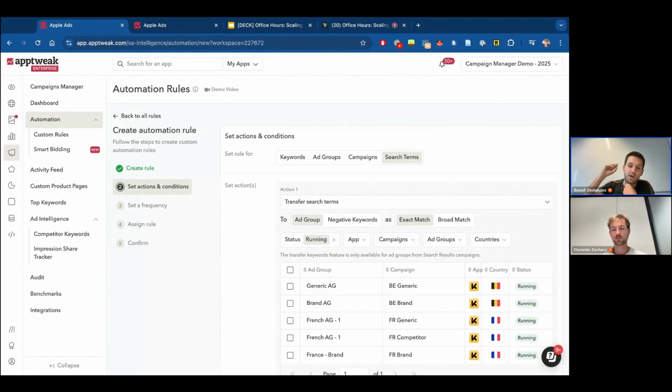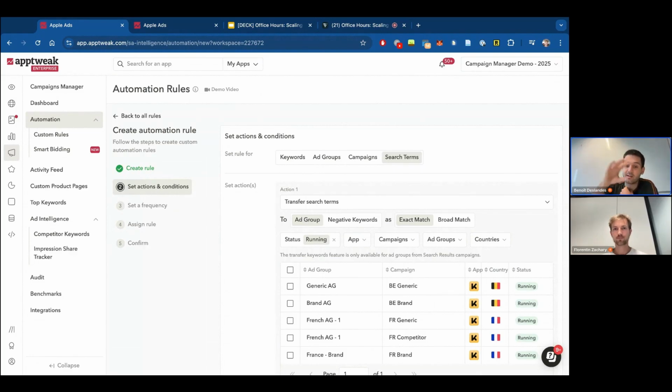Once you have search terms that you identified as low performers, maybe you want to set them as negative keywords. If you have a good performer, you want to send it to another campaign, but also set it as negative keyword. It takes some time, but you have to do it because, in my opinion, the worst thing you could do with a discovery campaign is to leave it idle and not take any action. So it's really necessary, but it is also a pain to do manually.